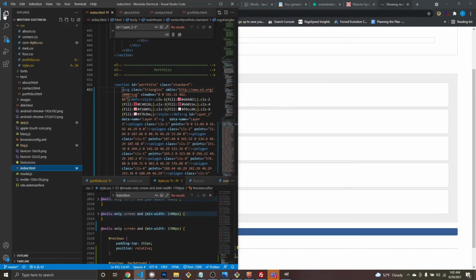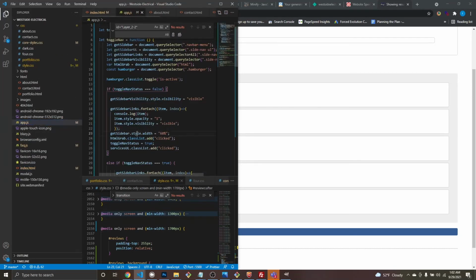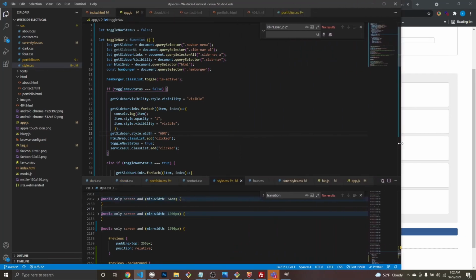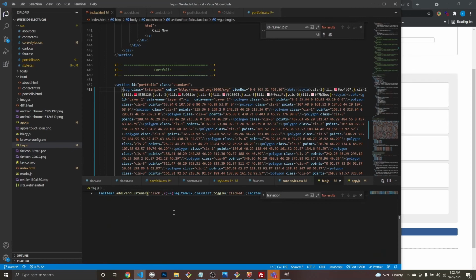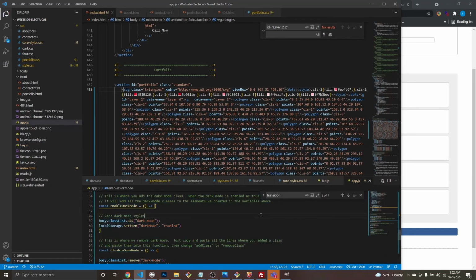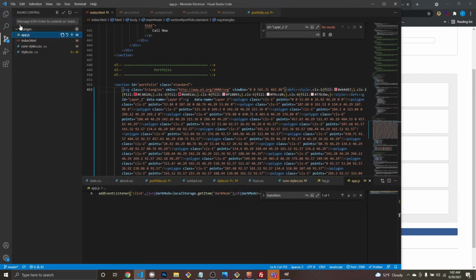Oh, and then my app.js, I need to redo the minimization.